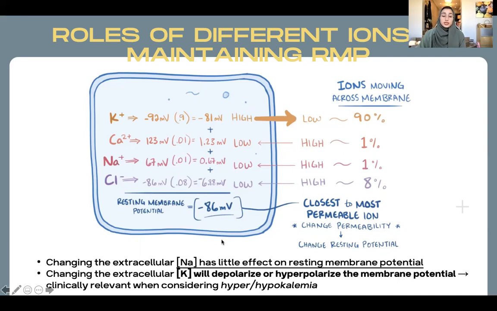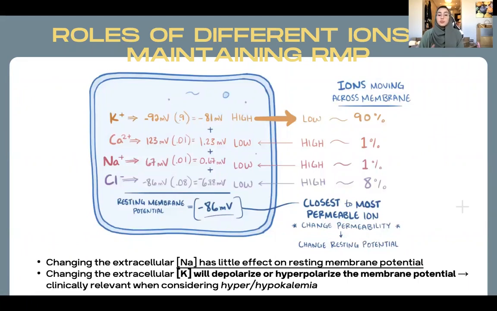So just to give you guys an example, because this is very important, if you change the extracellular concentration of potassium, let's say if you add more potassium outside of the cell, which is what we call hyperkalemia, or excess potassium outside the cell. So if you have more potassium here, you're already going to have a buildup of that diffusion potential that's preventing the potassium from going out. And because the potassium is staying inside the cell, that's going to build up more positive charges inside, right? So that's going to increase the resting membrane potential.